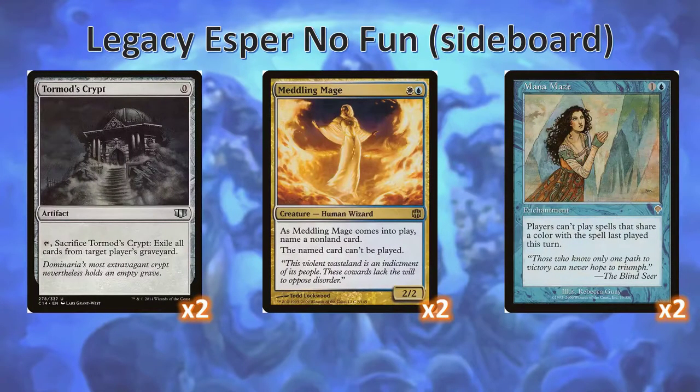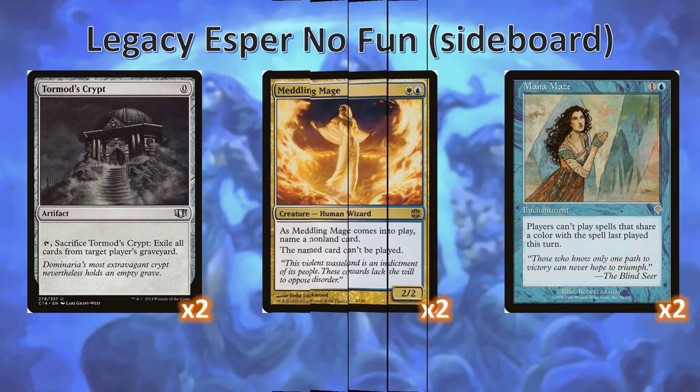Now for the sideboard, I've got some Tormod's Crypts to deal with graveyard decks, Mana Maze to deal with some mid-range decks and combo decks, and also Meddling Mage. Meddling Mage I use sort of as a catch-all when I'm early in figuring out the sideboard. If I can use it, I always put some in. Later on, I may swap it out for more narrow cards, but I didn't quite get there this time with this deck, so I kept them in until the very end.